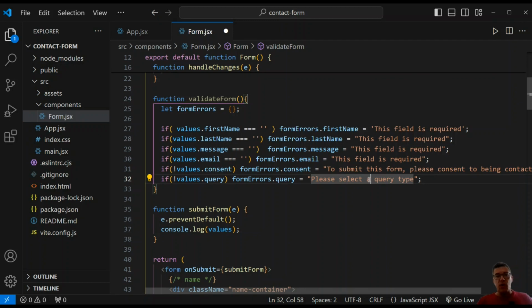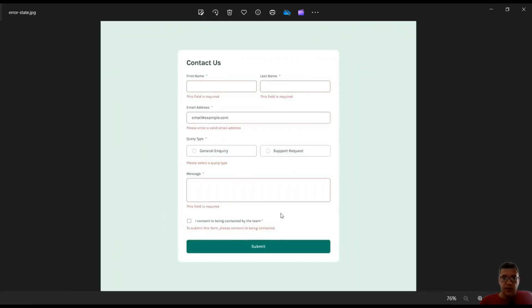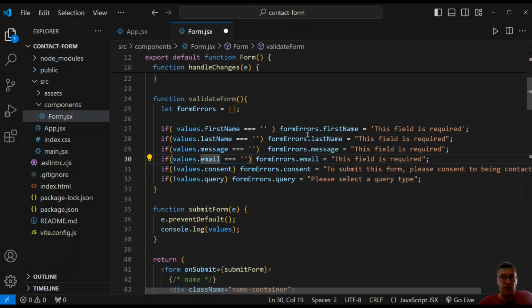Okay, now I only need to change this a little bit for the email field, because let me show you here. As you can see, we need to make sure that the user entered a valid email address. So if the field is empty, it should be this text. If it's not empty but it's not a valid email, it should be this other message.